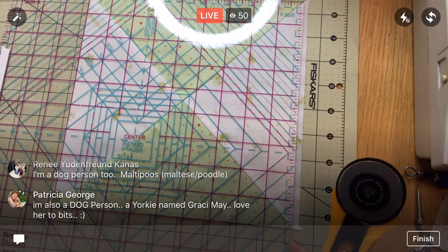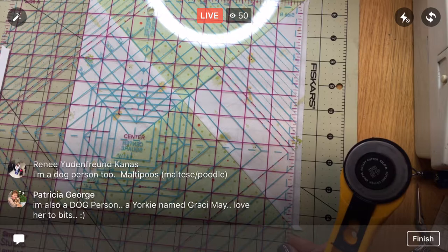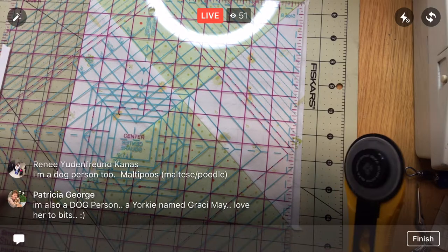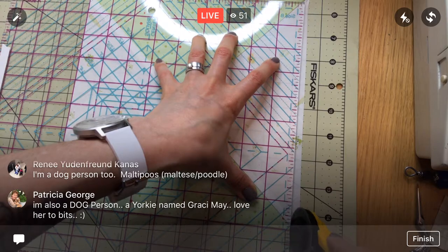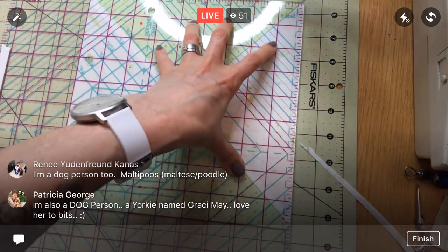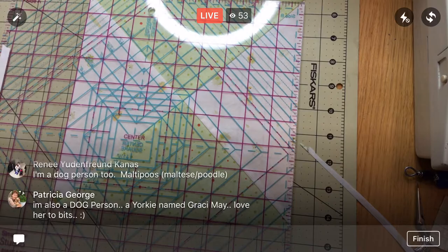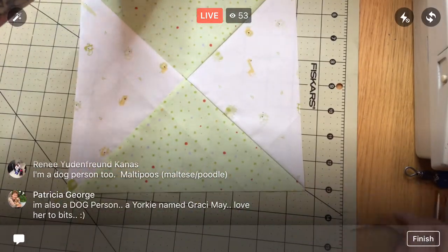All right. Checking at the 4.5 mark again, and my diagonals. We should be decent enough right here. This is what we're going to do. Okay, now we are going to have two 9-inch blocks.